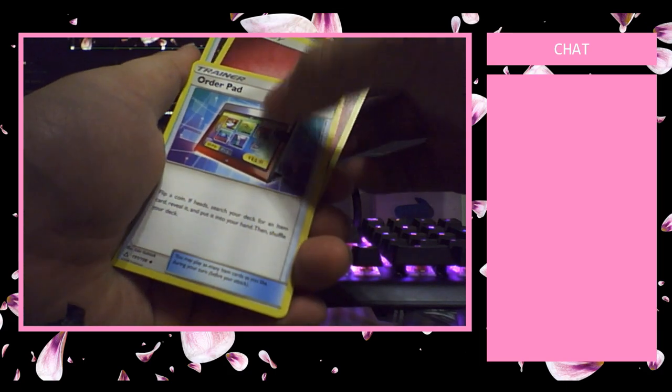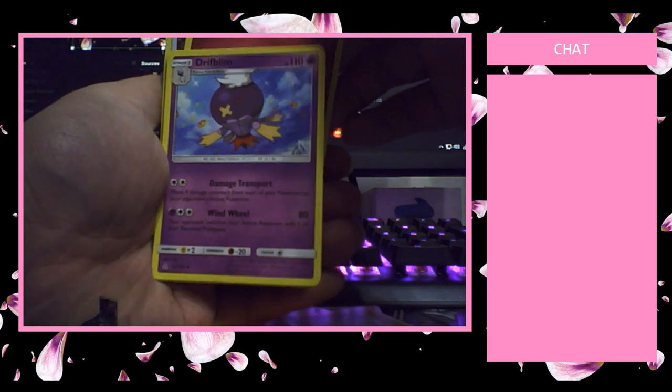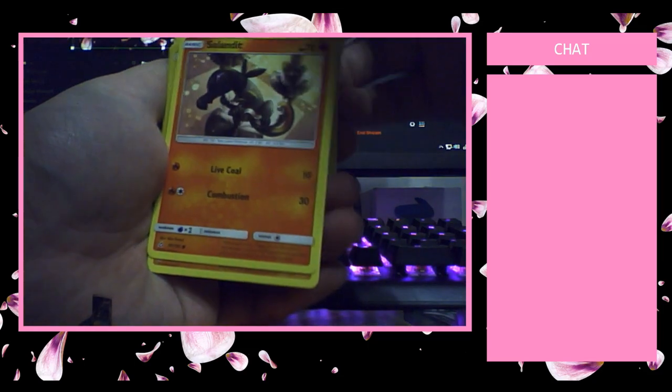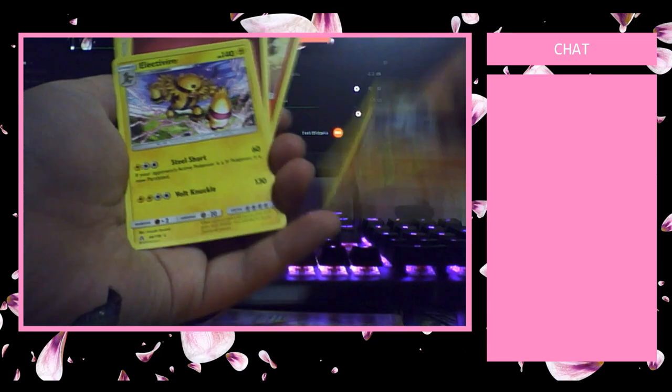Fairy Energy. Fire Memory. Here, Order Pad. Drifblim, Riolu, Alolan Diglett, Piplup. Oh, there's an alternate art for Piplup. Slakoth, Persian, reverse holo Persian, and a rare Electivire. Okay.